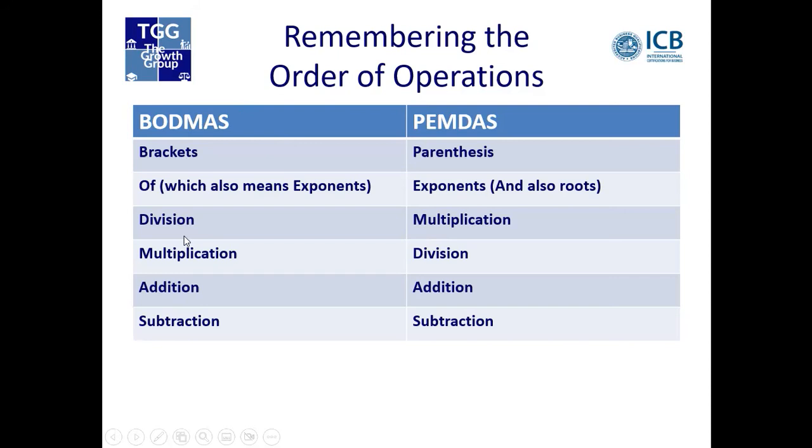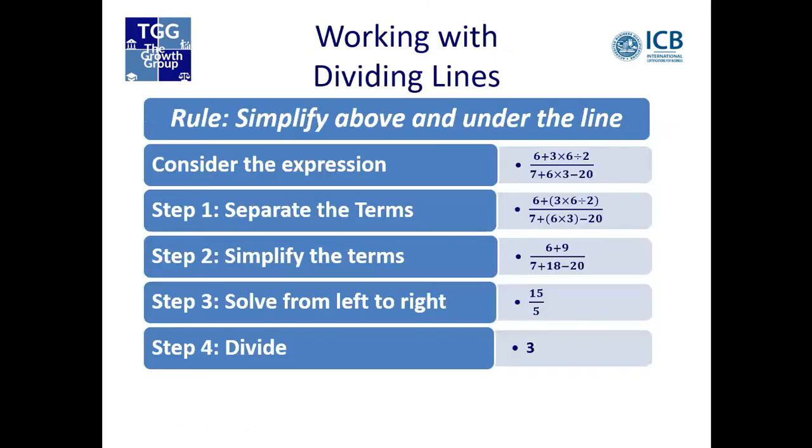And you see, sometimes people will get confused because they say, I have done BODMAS, and it says do division and then multiplication. Other people will say that they did PEMDAS, and that says multiplication and then division. Remember, it doesn't matter. They are equal, multiplication and division, and you simply solve those from left to right.